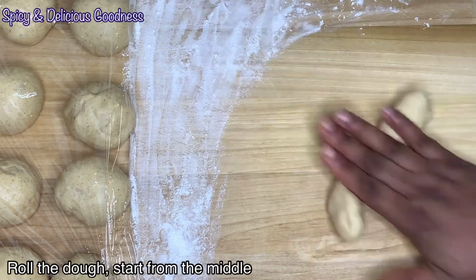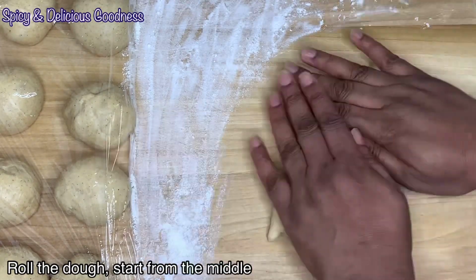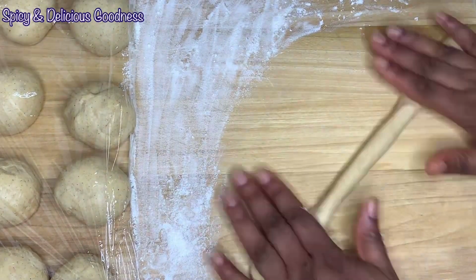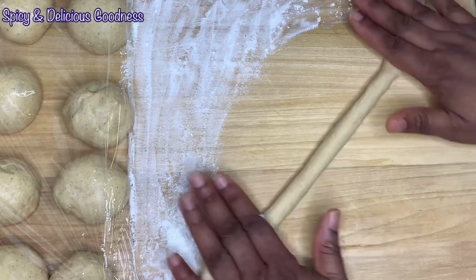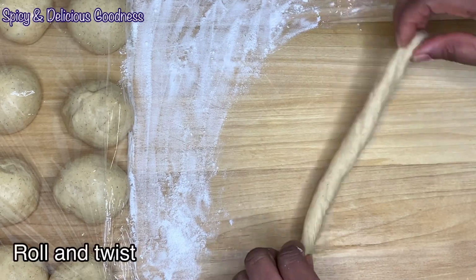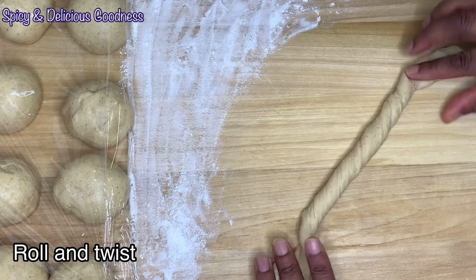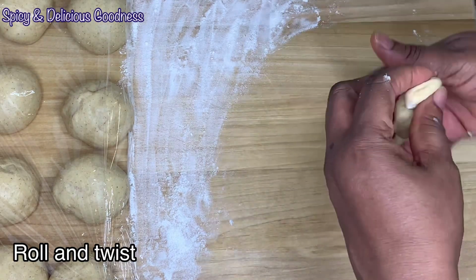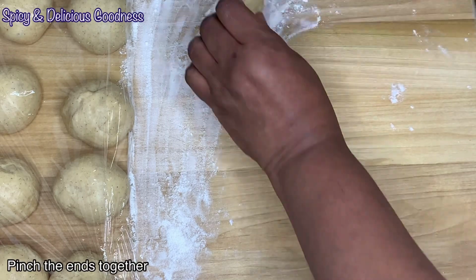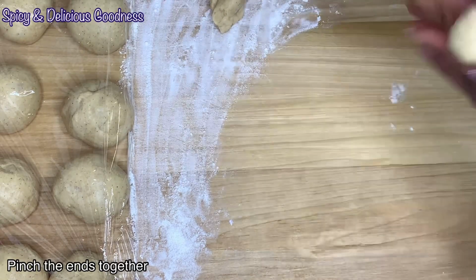Roll the dough. Make sure you start from the middle so it's even throughout. When your dough is at your desired length, roll and twist. Make sure your hands are going the opposite directions from each other. Then hold up and let it twist on its own. Pinch the ends together so it doesn't fall apart when you're frying it.